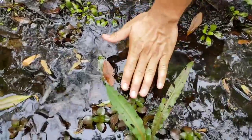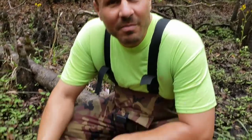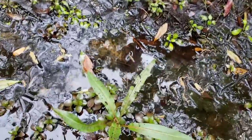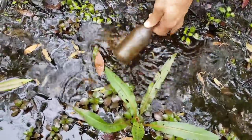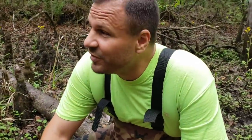Otter Creek, the width of my hand. Anybody who says, and plenty of the locals do, that they want to canoe down the creek, because we said anybody who trespasses will take care of it. Just remember, your foot touches the land. I got a feeling you're going to have a little bit of a problem canoeing down our creek. So your foot touches the land, it's stand your ground state.